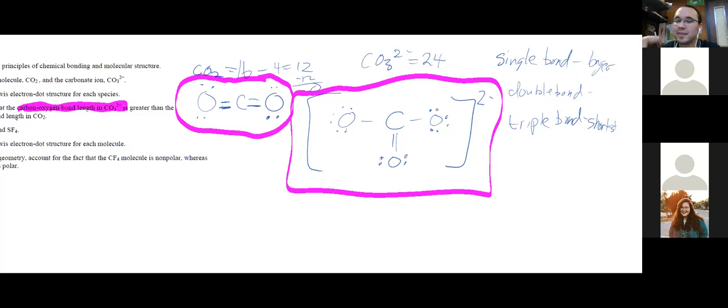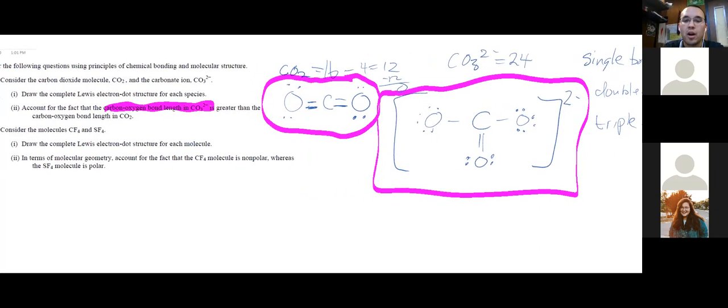So we're trying to compare our carbonate bond length with our carbon dioxide bond length, and figure out why. Alex said that's because the carbon oxygen bonds in CO2 are both double bonds. But that's only half of it, right? Them both being double bonds explains that length. But why would CO3 be longer then? So we have to get to the other side as well. Well, is it because the double bond is in the middle, so it has one middle bond, but then has two longer bonds, the two singles?